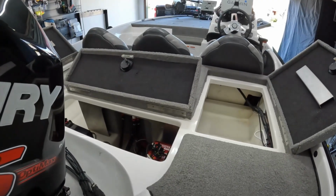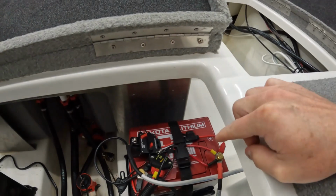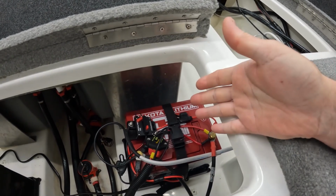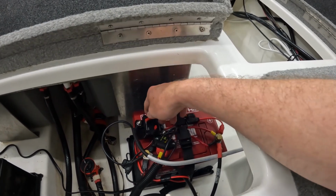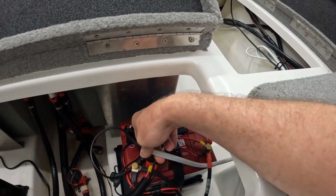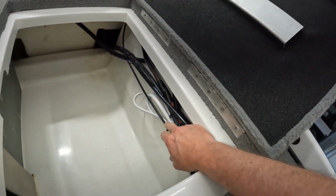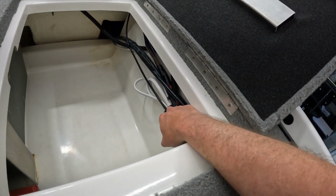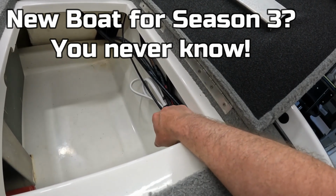Now, when I first got the boat, it came with the traditional 12-volt battery. We went ahead and changed that out for a Dakota Lithium 135 amp hour dual purpose cranking lithium. I went ahead and did my own wiring harness for everything that is for the electronics. Have it on a disconnect here and its own breaker here, so I can cut all the electronics off from here. This goes around. Again, the wiring harness is all bundled up here, tucked out of the way. When I did this, I gave myself an extra, I think, 3 feet. That way, if I do change boats, I can use the same harness. I can take this off and not have to do another harness.